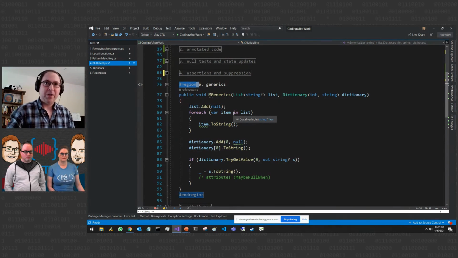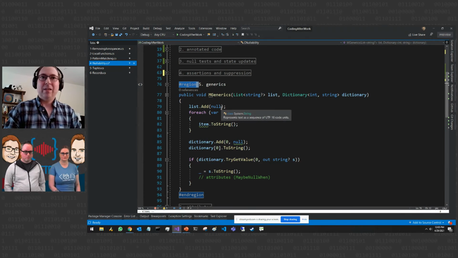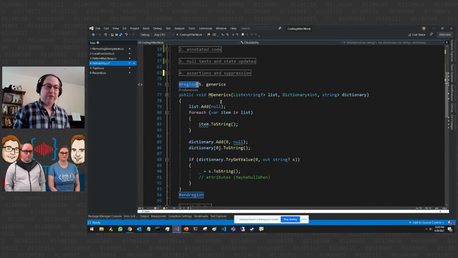I won't go super deep. Generics are a little bit difficult, because if I give you a type parameter T, for one thing, it could be a reference type, but it could also be a value type, so you don't know. And if it's a reference type, how do you tell if it's going to be nullable or not nullable?